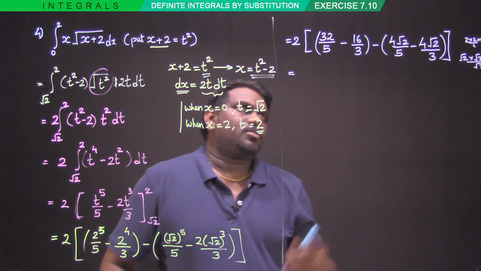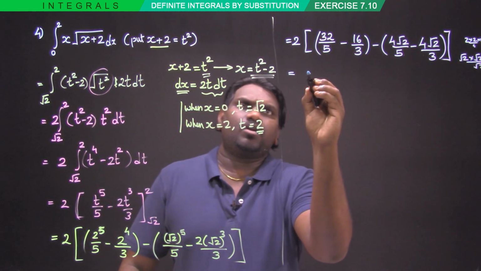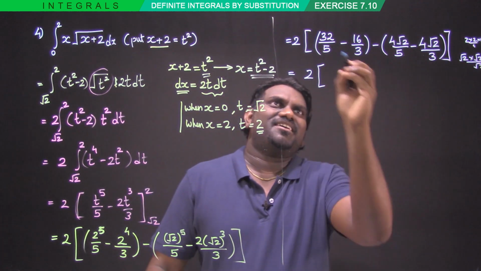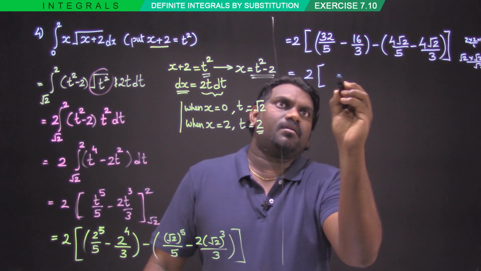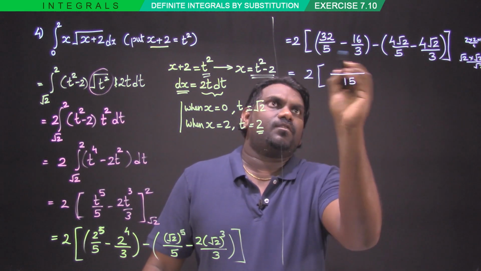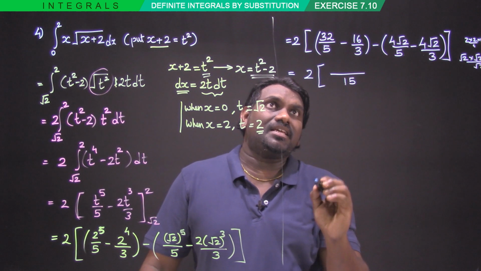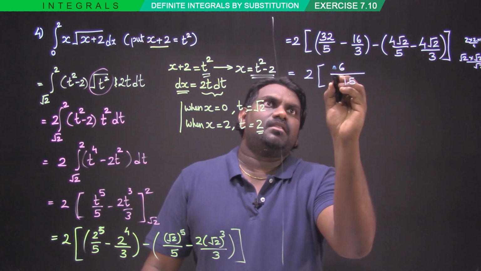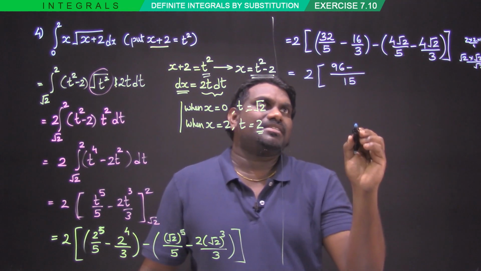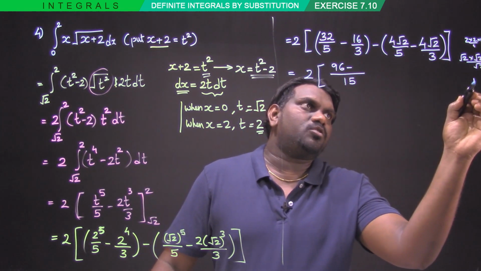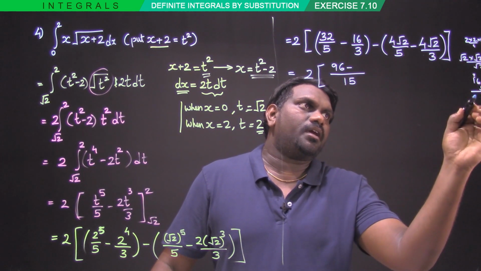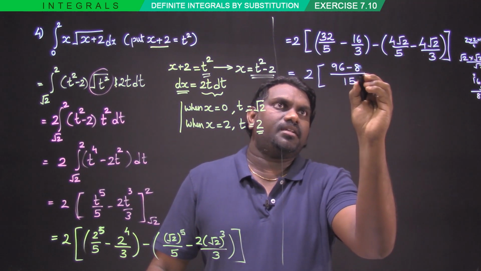That's it. So what I'm going to do here is expand this one, dear. Expand or just simplify it, take the LCM, whatever you can, and at the end what you get is your answer. Let's see how we get it. Now I'm taking the LCM, then this is going to be 15, right? 15, then into 3 will give you 6, then 96 minus, with this 16, 16 into 5 is going to be 80.